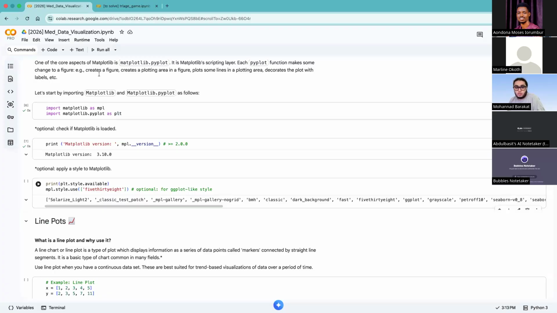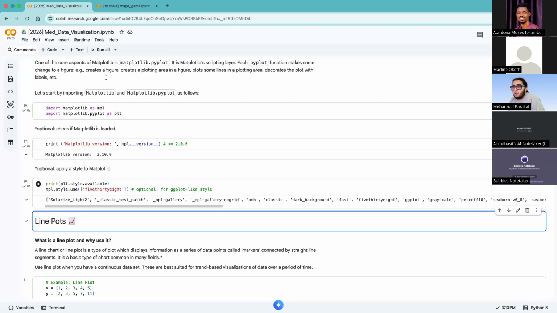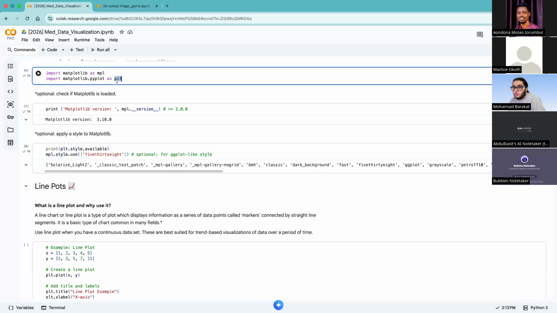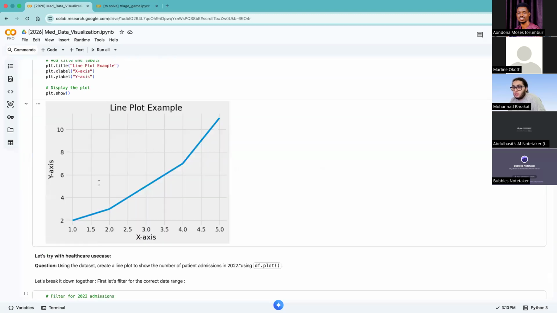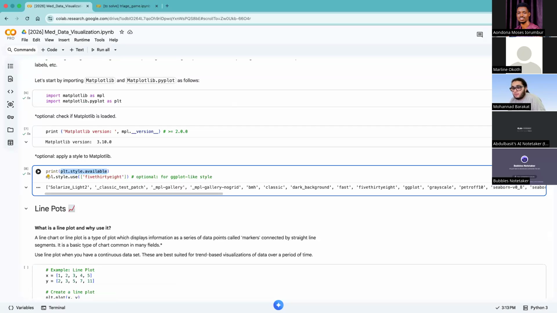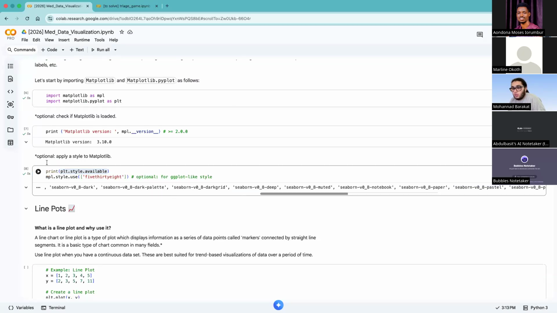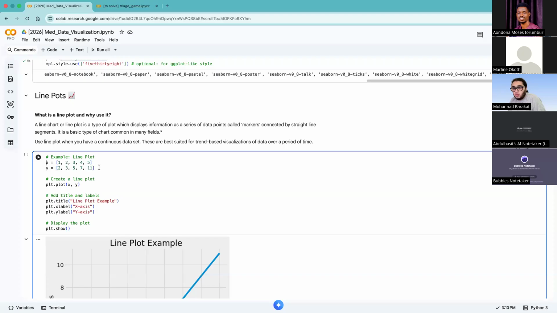Here I just imported Matplotlib. Usually you want to import also pyplot as plt this way. And here we are selecting a style. A style is just how the plots will look at the end, and you can select a style from all of those styles here. Then we will try two different types of plots.